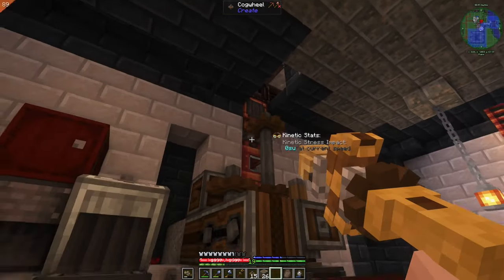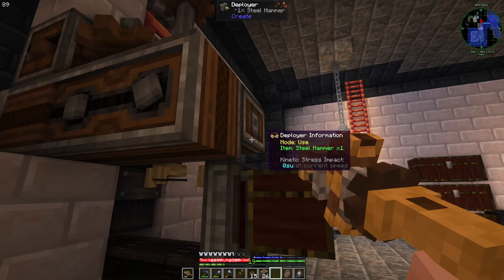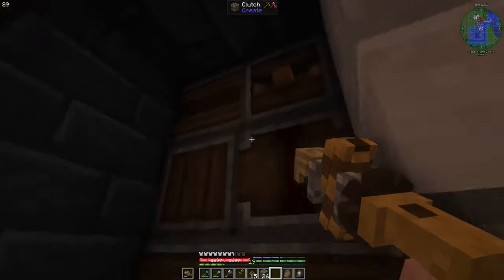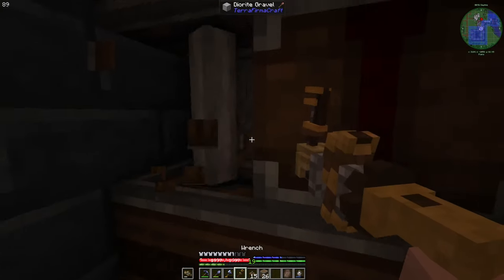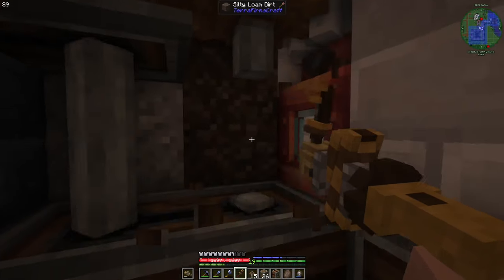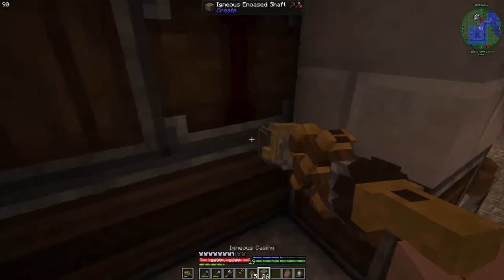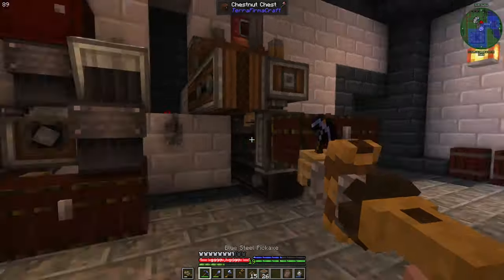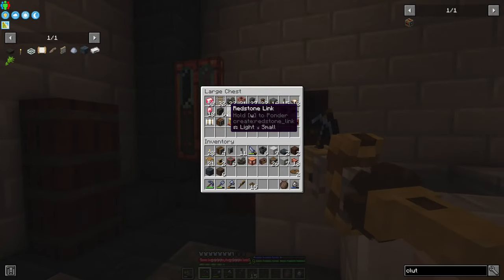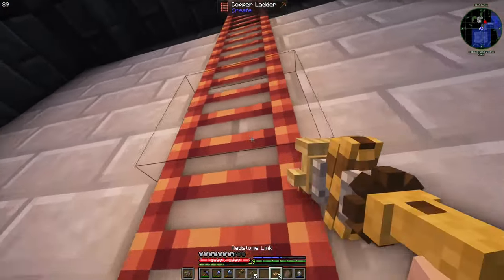is it working or is it overstressed? No. Okay. Why are you not turning? Okay. Oh, okay, because I've encased early. Okay, it works. Now what we need is a redstone signal, which we have. And the frequency is going to be steel.